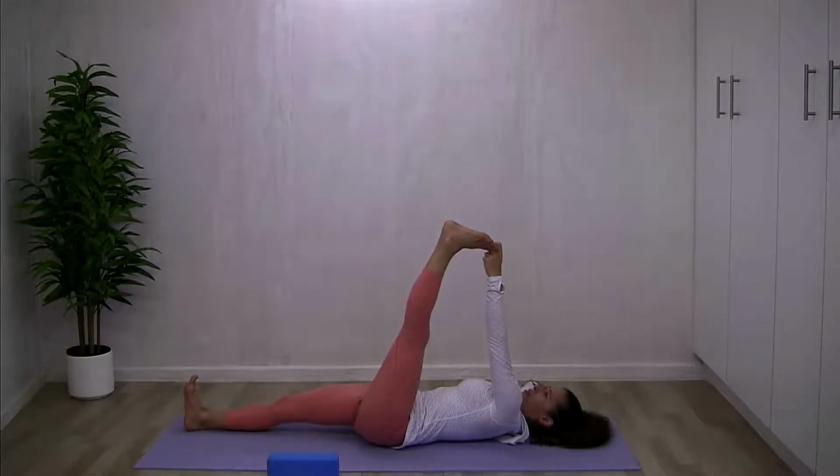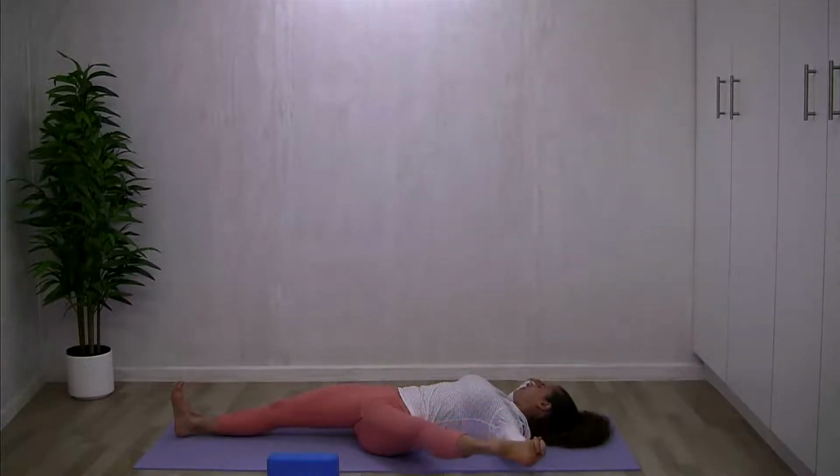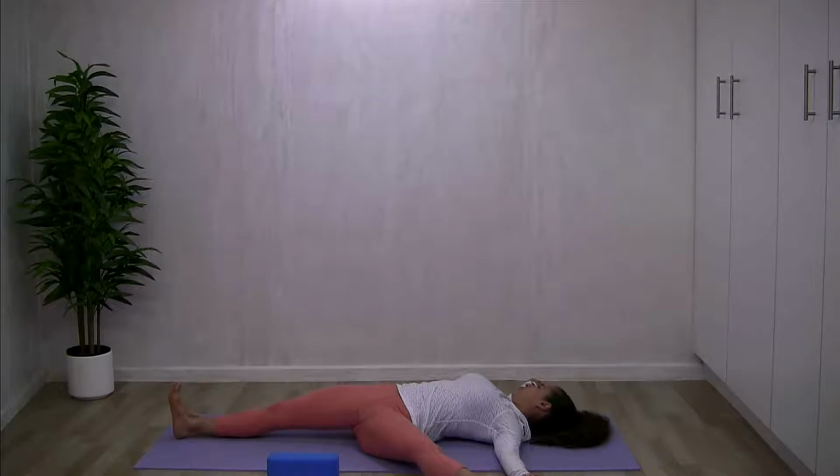Weight even on both sides of the spine as you find Supta Utthita Hasta Padangusthasana A. Supine, hand to big toe A. Take a big breath in, and then on the exhale, open up into the B line, anchoring and looking over your supportive shoulder. Holding steady here for a couple of deep breaths, maybe closing the eyes, taking your focus in, feeling for those tension hot spots and trying to breathe, relax, and release into them.